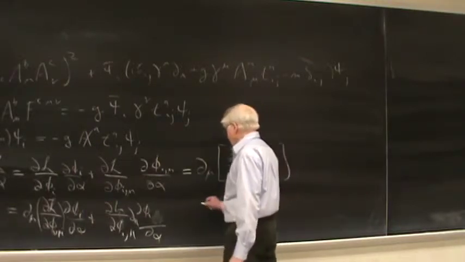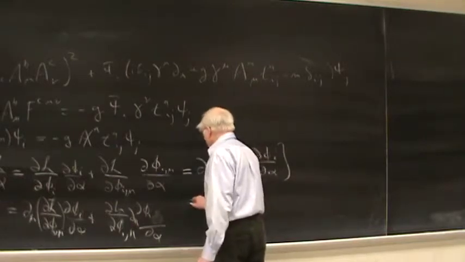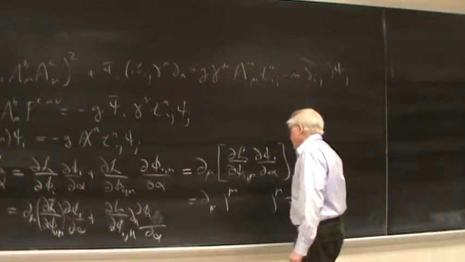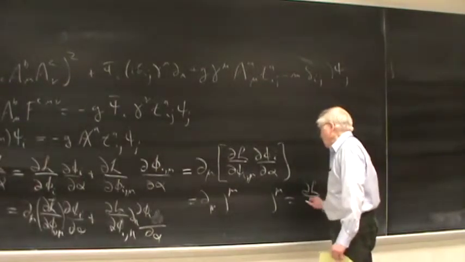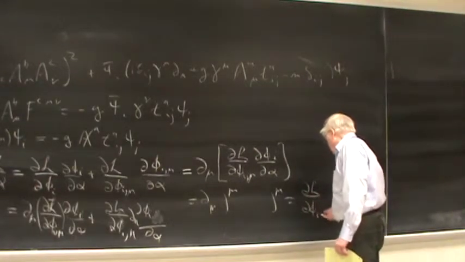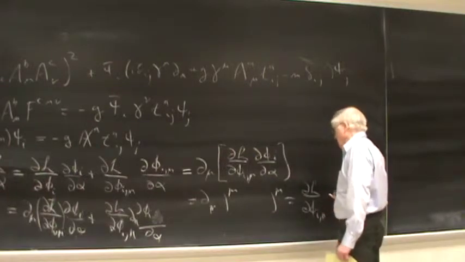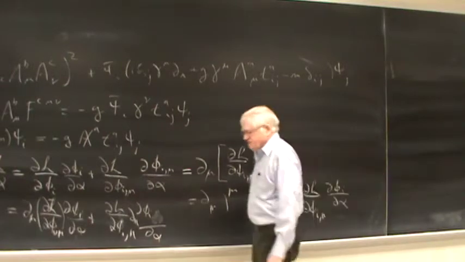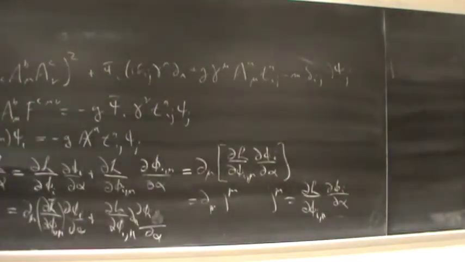So this is the current. The current thing is conserved. And J mu is partial L, partial phi I comma mu, partial phi, partial L. Okay, so that's a very, very general theorem, and it means that every global symmetry of the action density is associated with a current that's conserved when the equations of motion are satisfied.